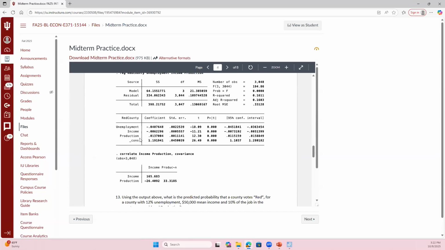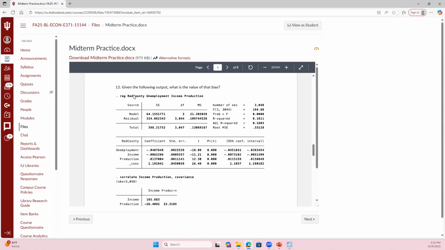Holding those things constant, if the unemployment rate went up by 1 unit, or 1%, the change in my Y variable, since it's a 1-0 variable, would be a decrease in the probability that the county voted red. That's as simple as our interpretations are going to be. It's always a 1-unit change in X, the impact it has on Y, holding everything else constant.